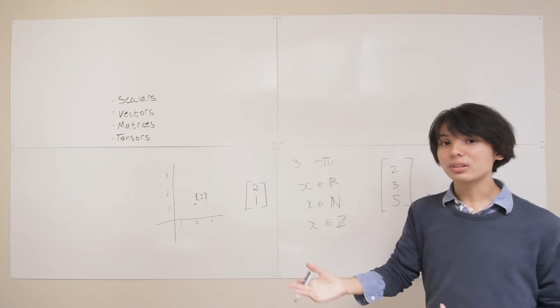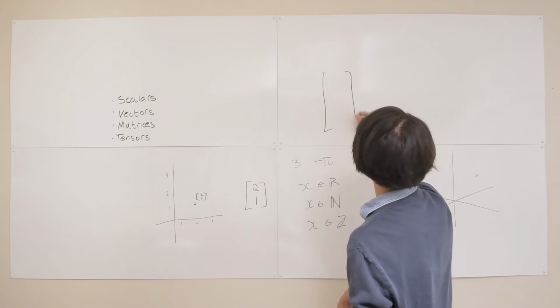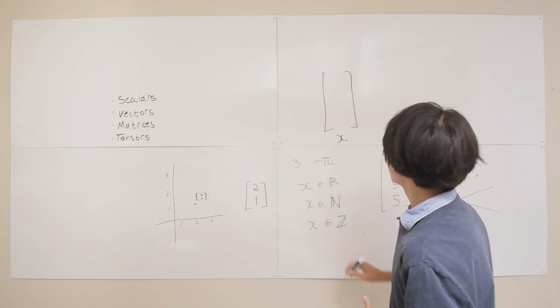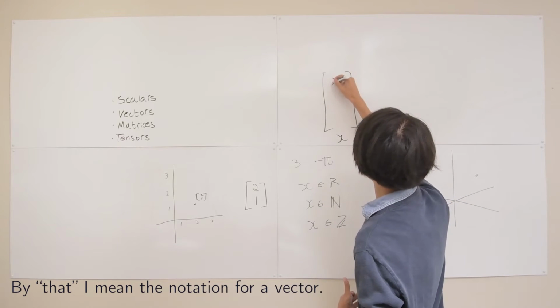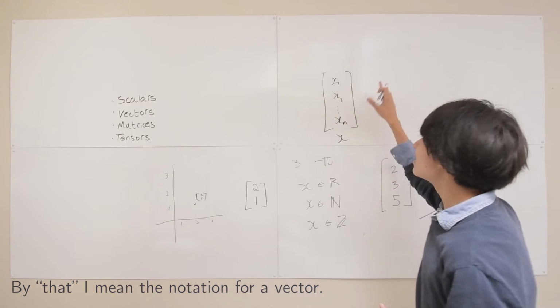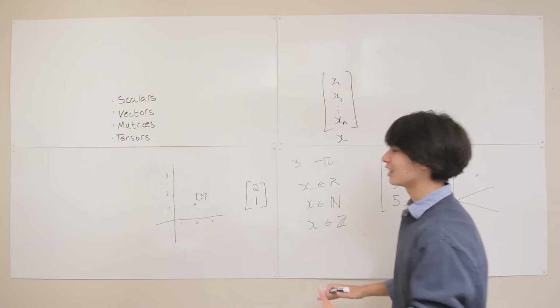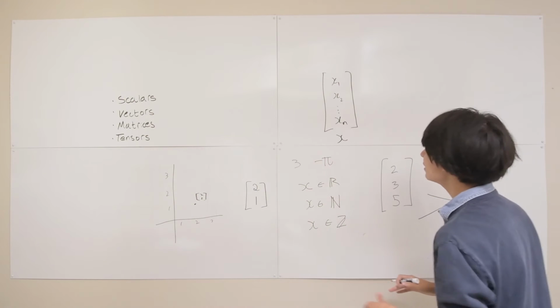And the general extension of this is some vector which is like this. We'll say this vector x, and I'll get to that in a second. Some vector x has some x1, x2, up to xn. We call this an n-dimensional vector. So you can imagine this as describing some point in n-dimensional space.